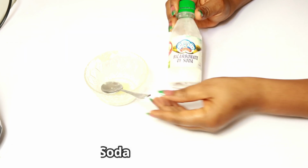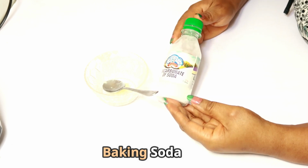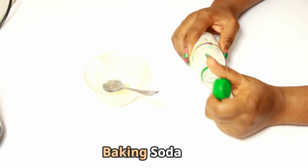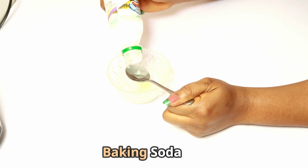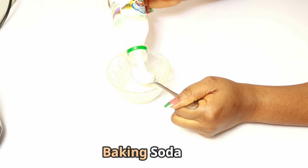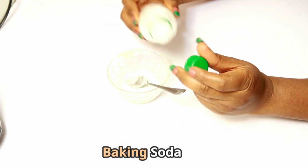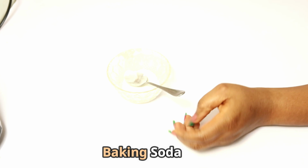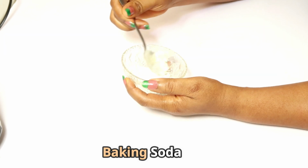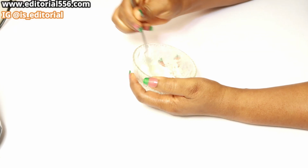Okay you guys, so I'm going to be making use of bicarbonate of soda as my second ingredient. Not baking powder, you guys, but baking soda. Baking soda is a great ingredient that helps to scrub out dead skin cells on the feet, leaving your feet looking so smooth and ageless. So I'm basically going to be putting about 2 tablespoons of my baking soda, and then I'm going to mix it all up together.